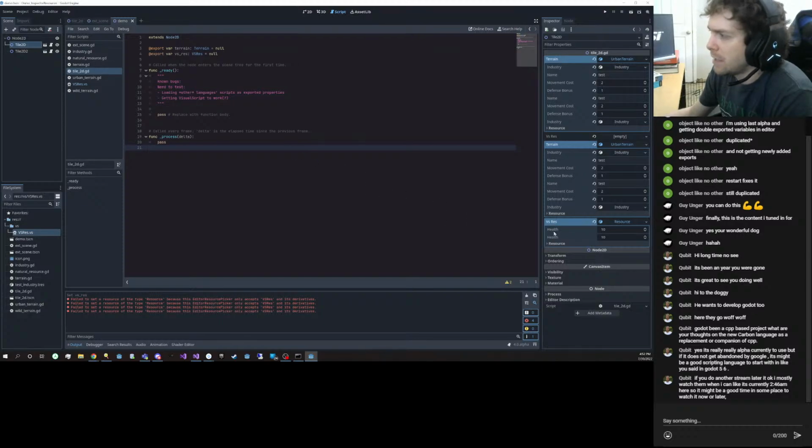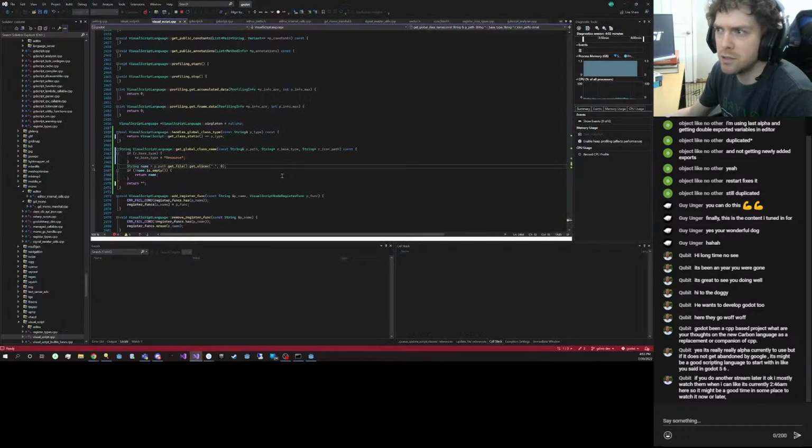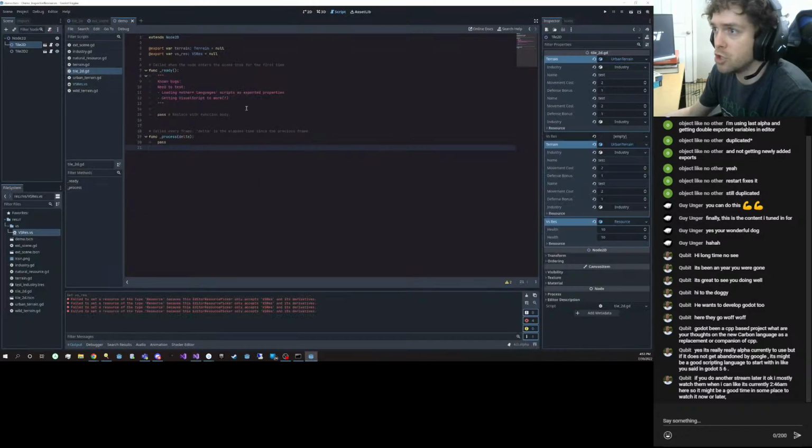So it has the property, but it doesn't display the name, and it doesn't have any way of verifying. Why did the editor resource picker have an issue with that? That doesn't make any sense. As far as GDScript is concerned, it's working, so that's cool. But also, what?